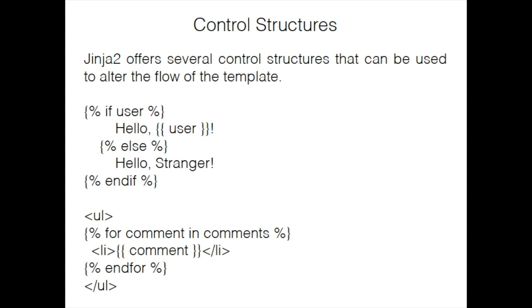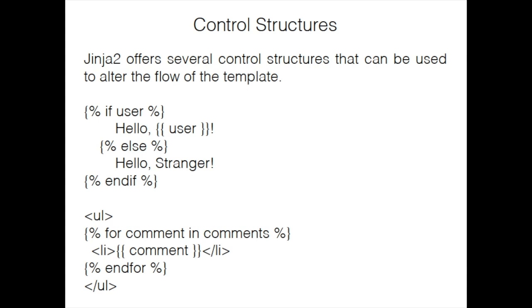But what if you wish to have some condition inside your HTML code, which Jinja sees and makes the condition? Here, as you can see, we can do if, for, and a lot of conditions, but these are the most useful conditions in the programming language. We have others also, like while, etc. But if you have these two, you can do your work. So this is a condition. You can see here the only difference is bracket, the percentage. That's it. If user, hello prints the variable, and hello stranger ends.